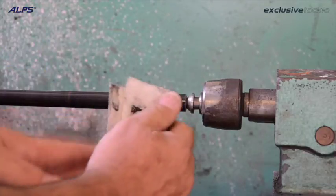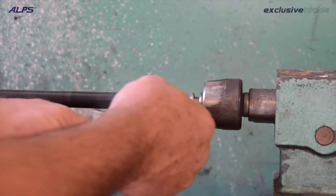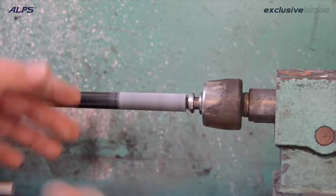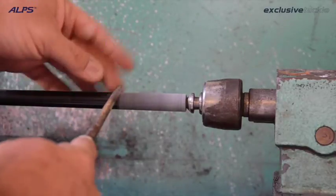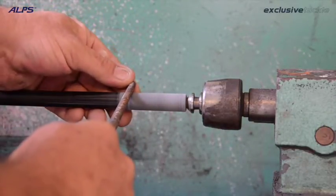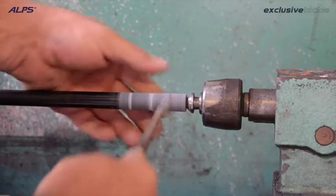First thing I like to do is I take off the paint, or the first layer anyway, just to give the glue somewhere to sit. That's probably good enough. The next thing I like to do — and this is a very important step — is put three or four keys into it so that the glue's got a ring to sit into, and basically it forms a really strong bond. You don't need to go very deep. Keep them about an inch apart. On this one we'll just do three.